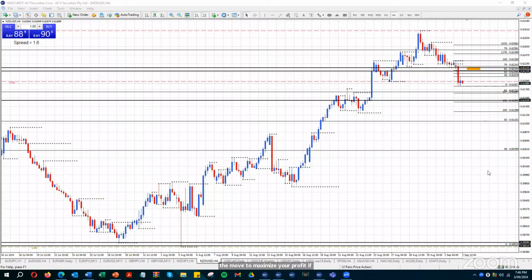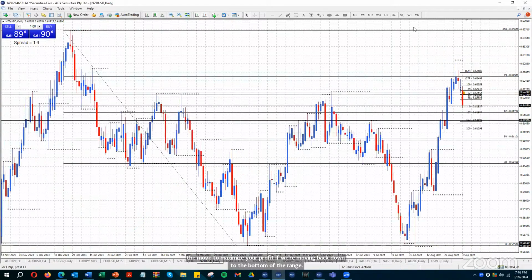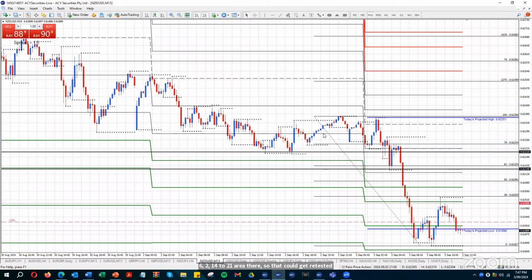All right, so let's move back to the daily. We have broken below a very minor swing bottom here as well. So the day chart trend is actually turning to the downside at the moment. All right, so the most immediate trend is down after false breaking the 62.14 to 21 area there. So that could get retested once more to be resistance. All right. So it looks on the 15 at the moment. So we could actually come back into there today.